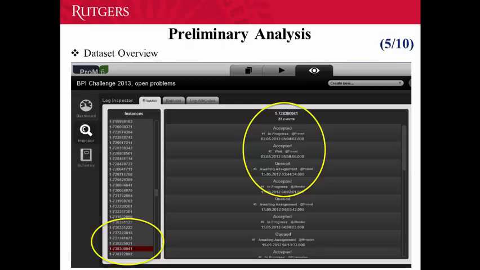And here is also an overview of the data set. You can see that the left-hand side shows the instances, which is the case numbers, and the right-hand side shows each event. So in this software, you can actually click on each case to see the detailed events in each case. And this example is the maximum events in our data set. It has 23 events, and you can see the details show the originator, the action owners, the timestamp, and also the activity.